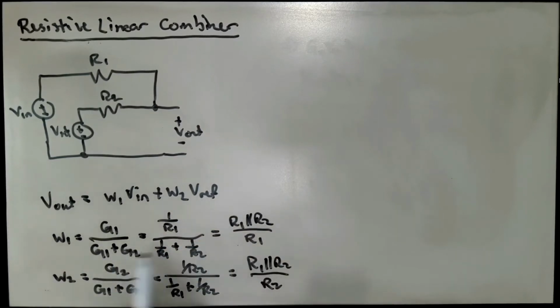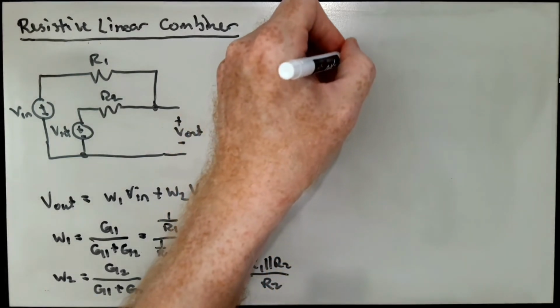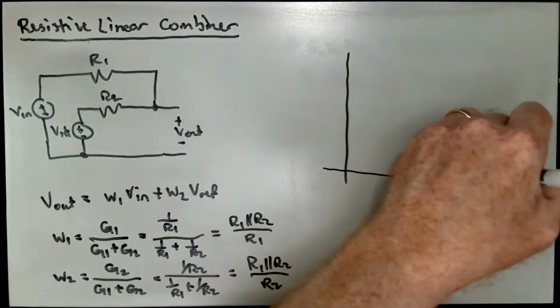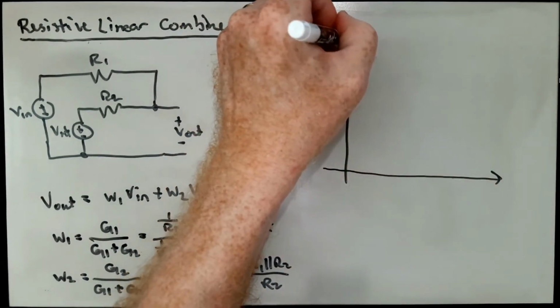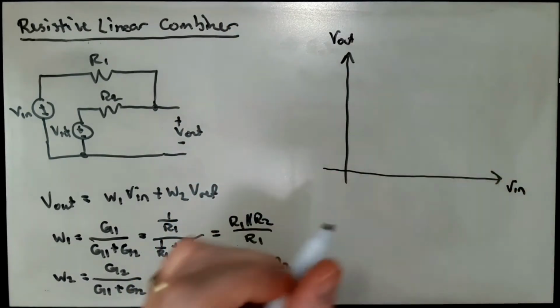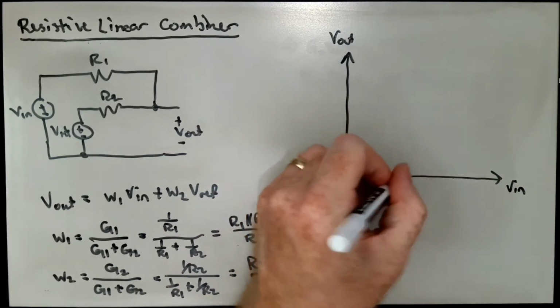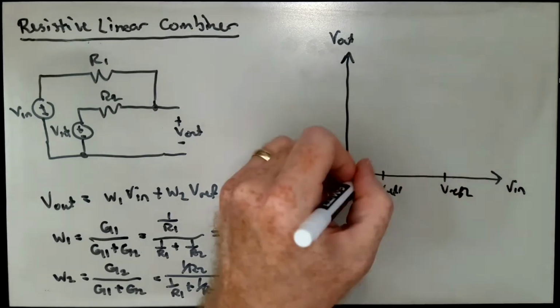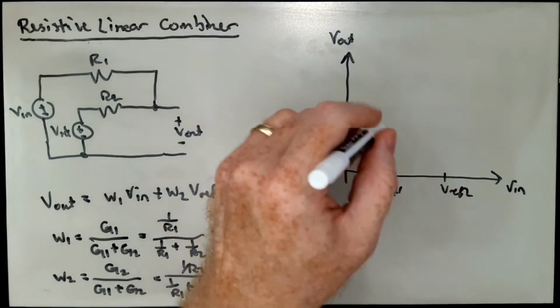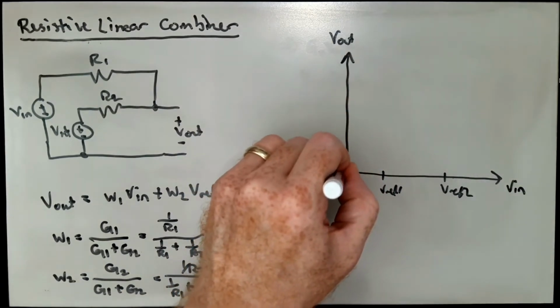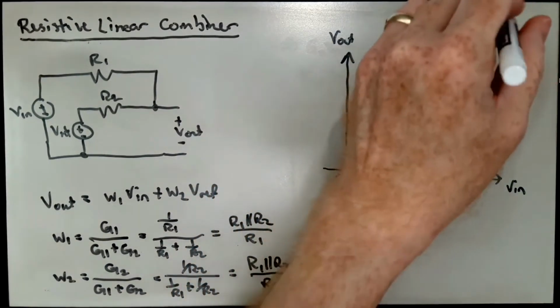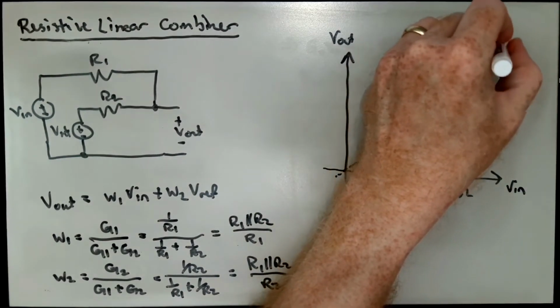So you can see that these are pretty much just like the current divider ratios that we would have in a situation where we had two resistors or something like that. So these weights behave that same way. And we could draw a voltage transfer characteristic, let's say, V out as a function of V in, and we could maybe have a couple of different values of Vref, so Vref 1 and Vref 2, and we can draw here for reference the identity line V out equals V in.